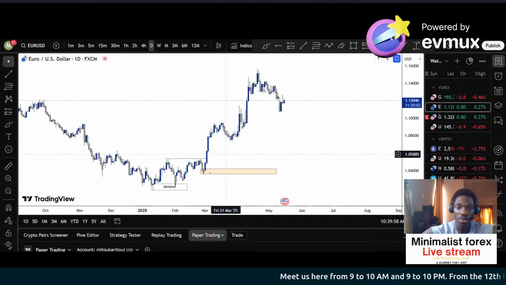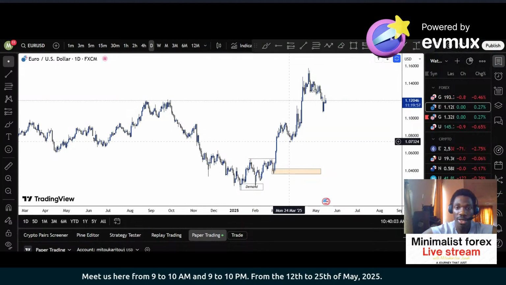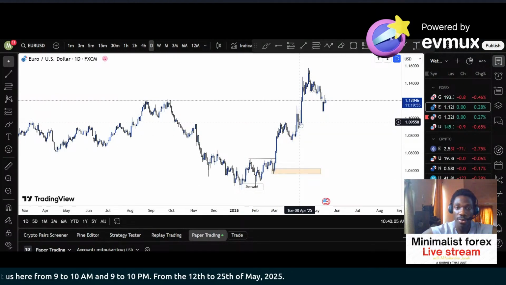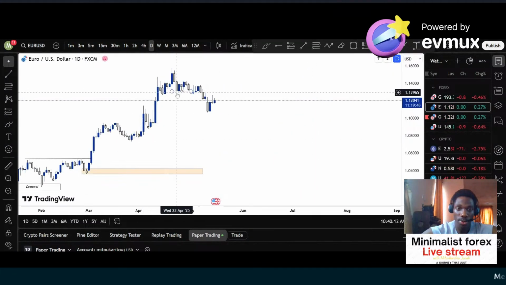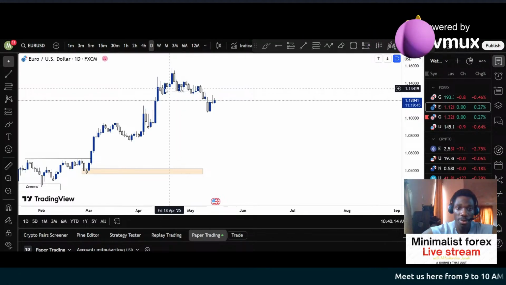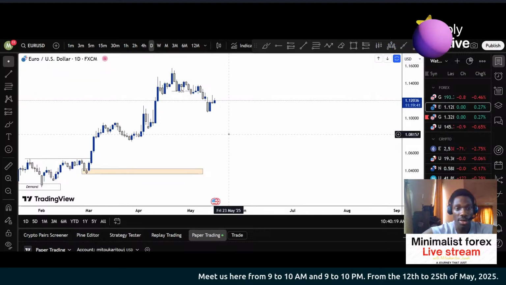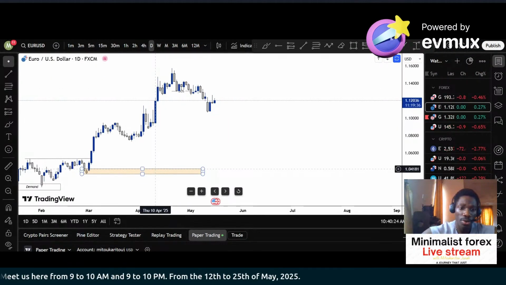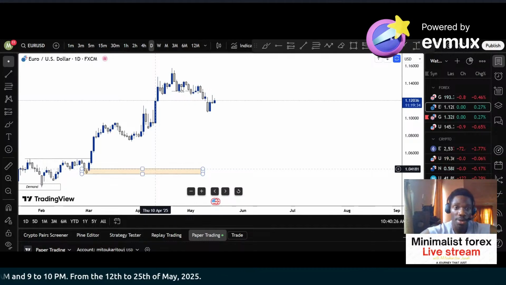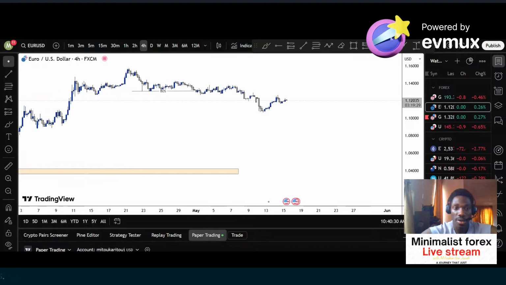And all we want to do is expect that price is going to be making higher highs and higher lows, of which it did here. It created a higher high, a higher low, a higher high, a higher low, a higher high, before it eventually broke. Okay. On the daily, it eventually broke here. It actually changed character here, but this was the structure it broke. So we're expecting price to now pull back to an extent before coming down. All right. And this is also a potential target, but it's a really long-term target if price is actually going to come down here. So let's go down to the H4 and see what we can do today.